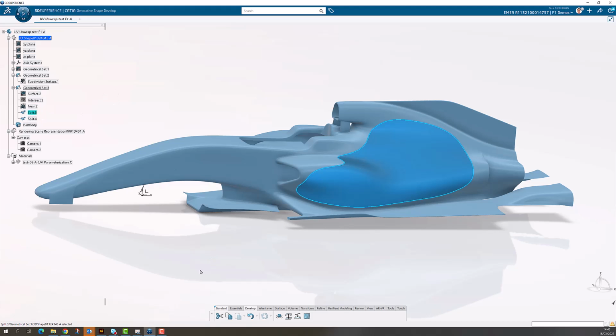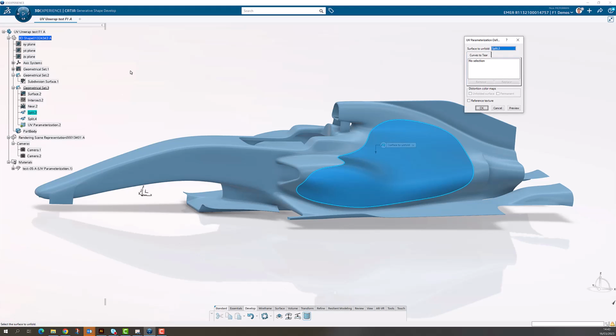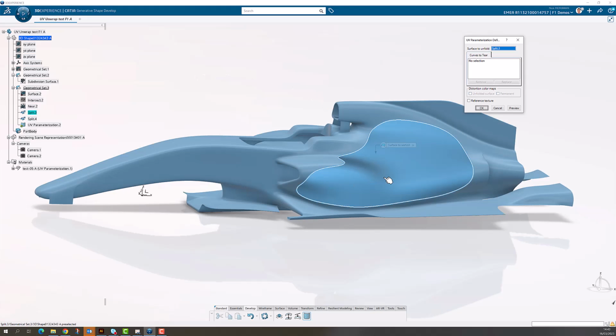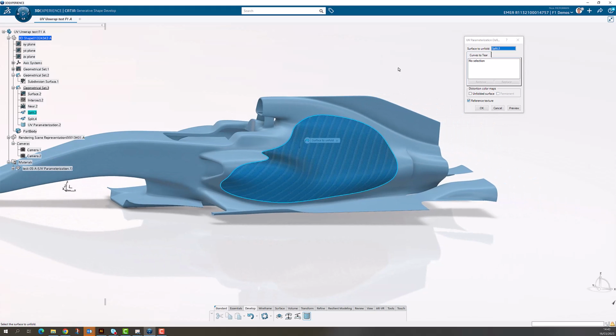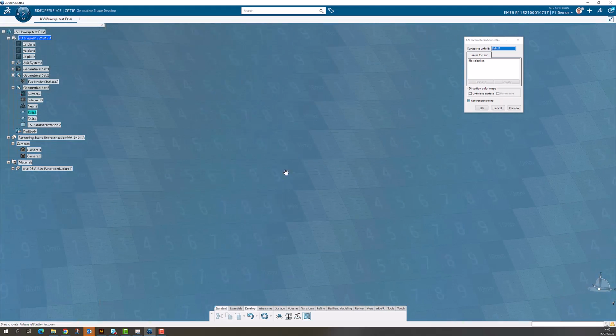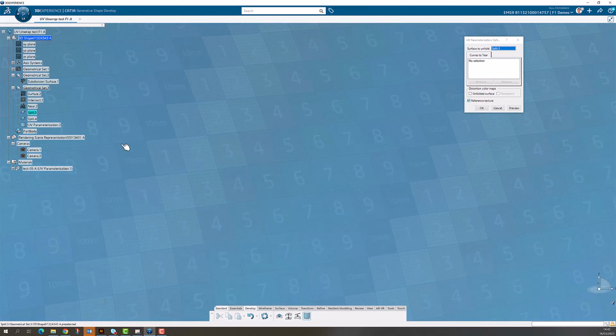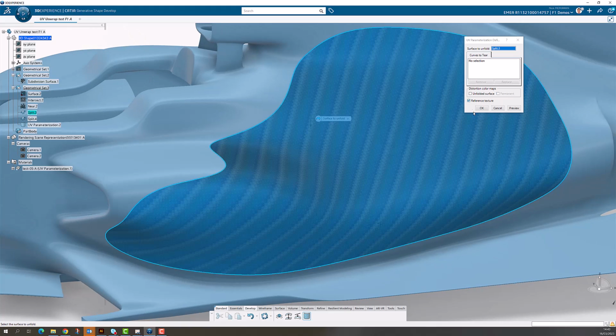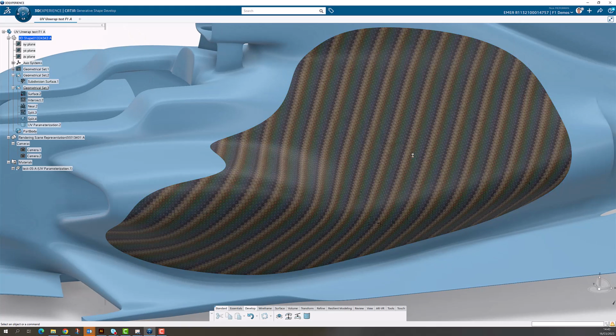So now that we're here, I can make a UV parameterization feature. And all I need to do is pick the split. In fact, it's already picked. I can do a preview and put on a reference texture. So let me show you what that looks like. So these are 10 millimeter squares. So you can see they're going all the way across there. So when I just say okay to that, that's created.